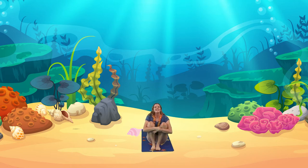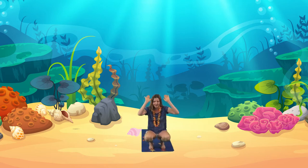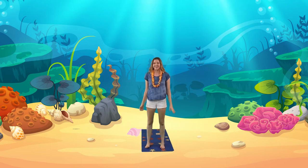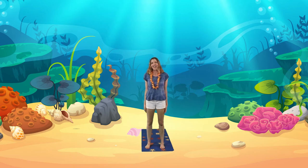Great job, guys. Let's try it one more time together in order to befriend Mr. Octopus. We're gonna start in a bent knee position, get our suction cup hands up, and kick our tentacles up high. Very good job, guys. I think we've successfully befriended Mr. Octopus. Let's go check what Coach Haley's doing.